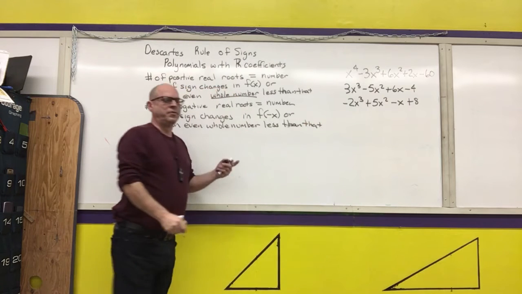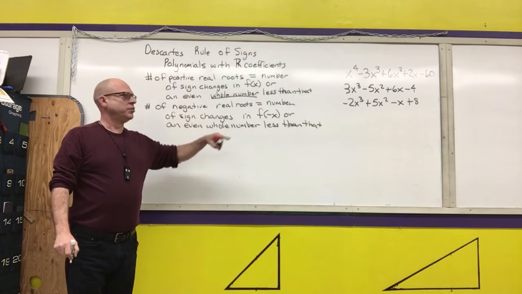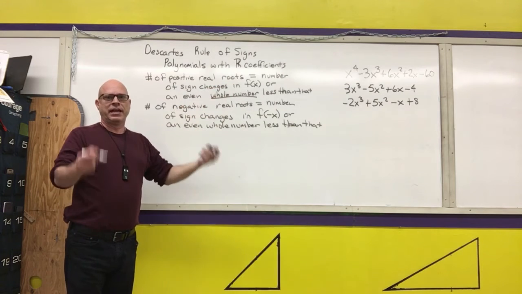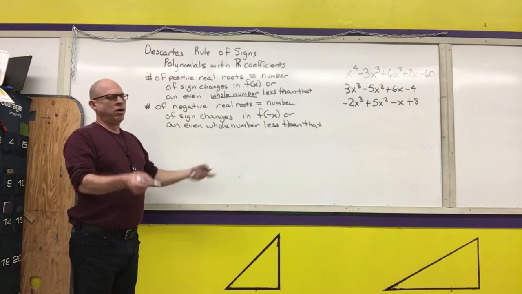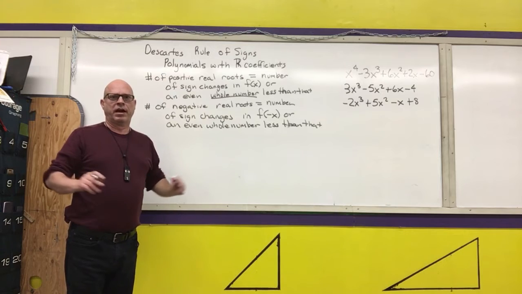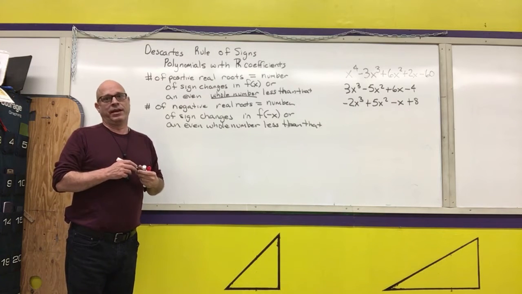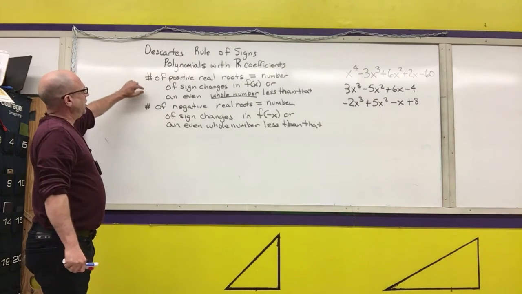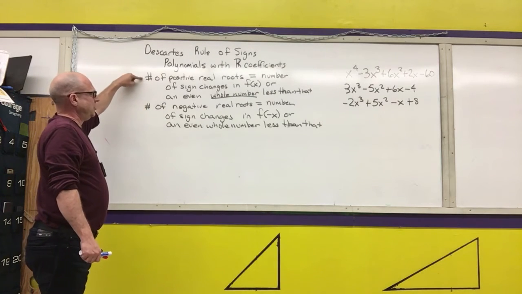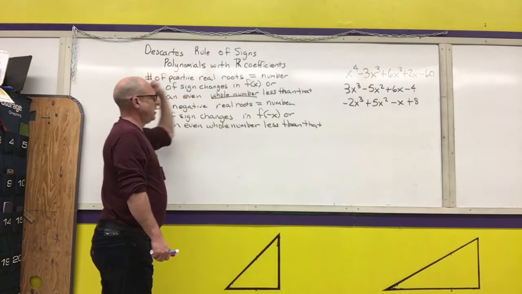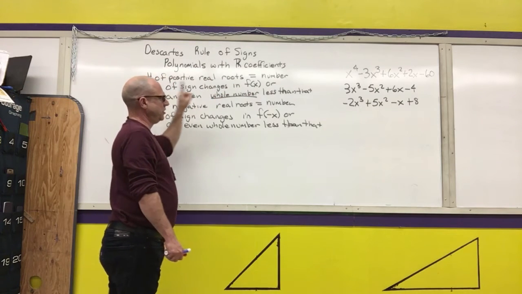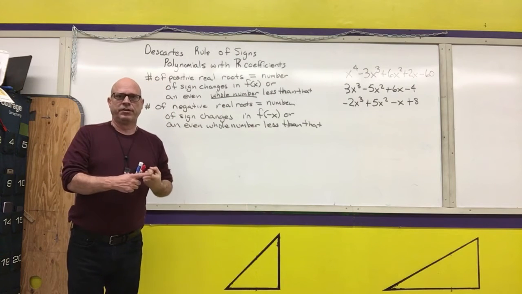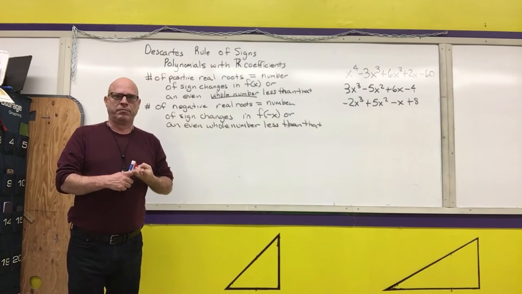By even whole numbers, I mean I'm going to subtract 2 from whatever number I get here, subtract 4, subtract 6, until I get down to 0. If I were going to get a negative number, I'm not even going to include it because I can't have a negative number of real roots. So I'm going to analyze the number of sign changes in f of x, and then the number of sign changes of f of negative x. That will give me my positive real roots, and that will give me my negative real roots.